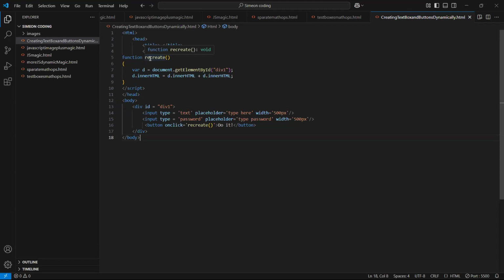Can you explain those lines of code there, for goodness sake? I don't know how to explain it.